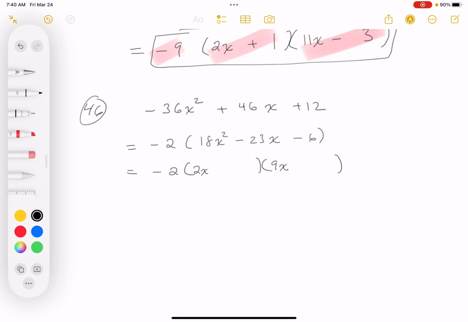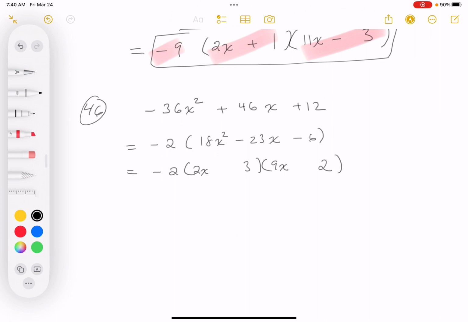And then I'm looking at the 6. By choosing 2 and 9, it forces me to choose a 2 and a 3 for the 6. And you may wonder why that is. If I chose the other one, there'd be a GCF in it, and that's not what I'm looking for. So I'm going to put the 3 here and the 2 here. And this could be all wrong, by the way. I'm just looking for something that's simple for me.